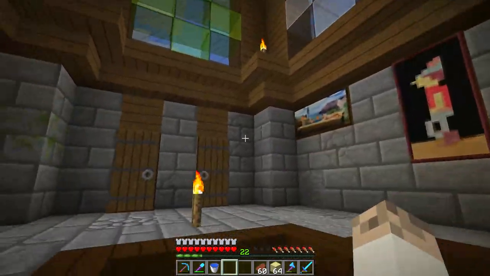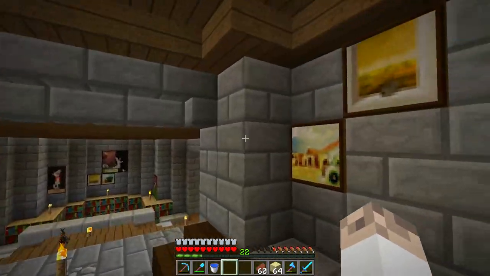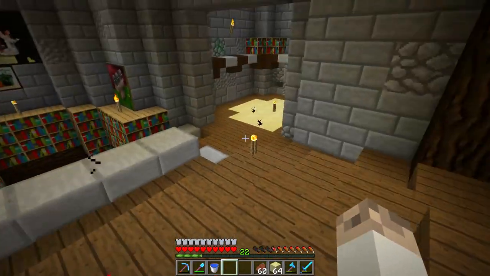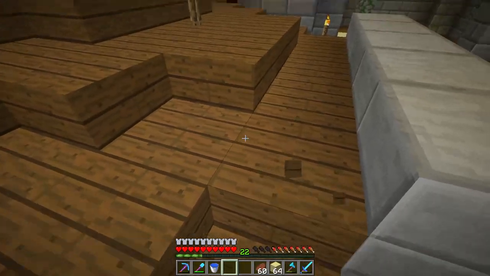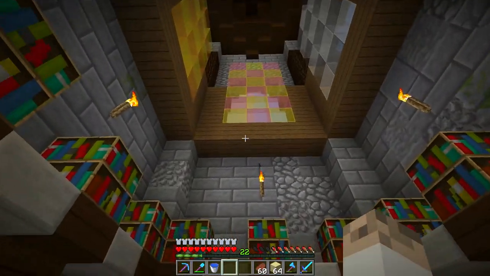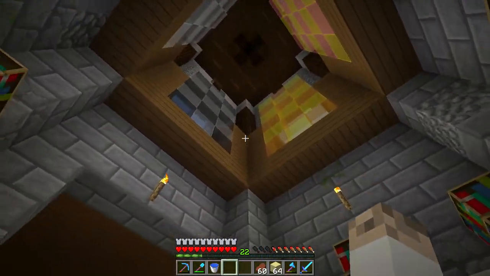And in here, this has happened. I've just gone a little bit crazy with the paintings. Made it look a little bit nicer. In here, I kind of went with the spruce because, I mean, hey, some sandstone in there. And up here, this is the first tower.